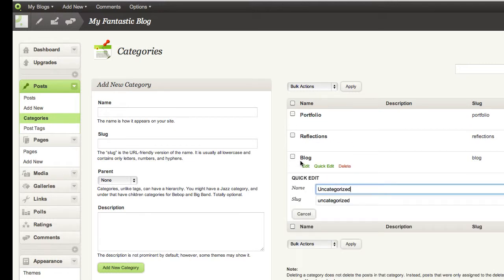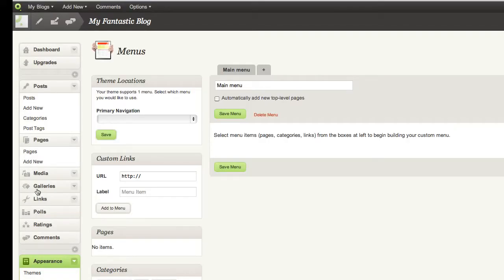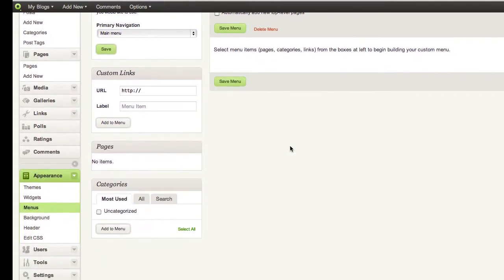Here's our categories. Now, in order to get those onto our front page to where we can use them for navigation, we are going to go back over here to Appearance, and we're going to click on our menus. Now, we're going to title this thing Main Menu, and we're going to make it our primary navigation, which means it is going to show up at the top of the page and help people to get around. So save that. Now we need to tell it what is going to be in our main menu.